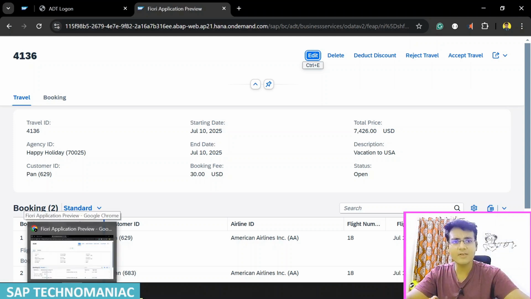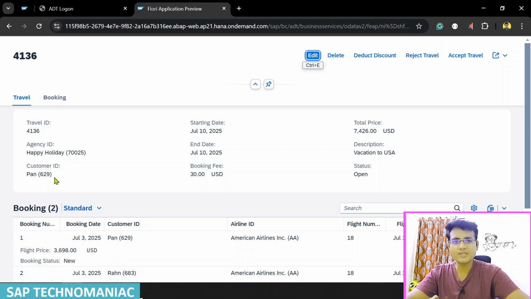Okay, save sequence, anyway we don't have any breakpoint on save sequence. We don't have any methods called the late numbering or any check before modify. Those methods I didn't implement any, so there is no breakpoint. And we have some validations which already got called during our prepare phase, so that is the reason those are not called during the save sequence again and again. And since we didn't change the customer ID, obviously it will not call those validations as well. If I would have changed the customer ID, it would have called during the prepare phase also. That also we can see if you want, or you can debug and see how all these things are working.